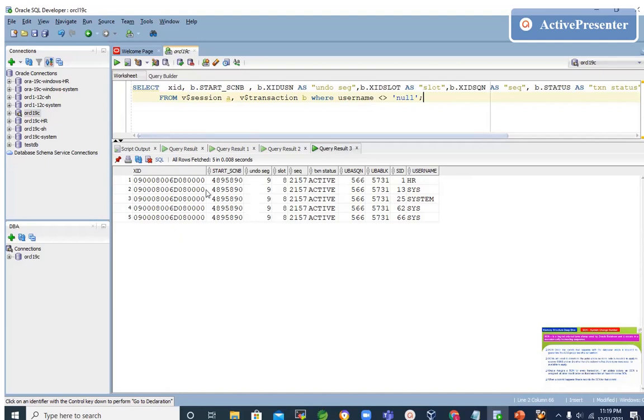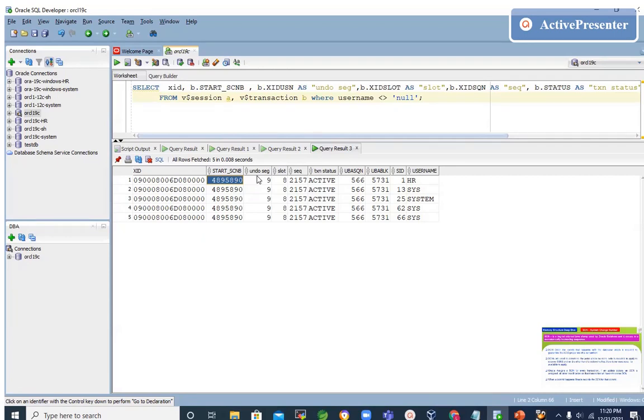Now it details the transaction ID, and if you notice, not only the system session: the transaction happened on the system session, but for the rest of the active sessions, HR is active and sys is active, these are additional sessions for sys, the same information is given, the SCN. See, the same SCN is given for the others as well, because the transaction is ongoing, it is neither committed nor rolled back. Transaction is in progress at the moment.